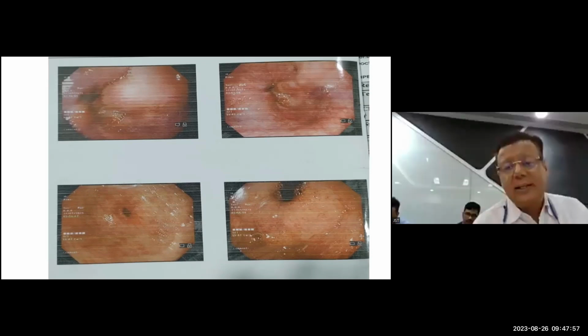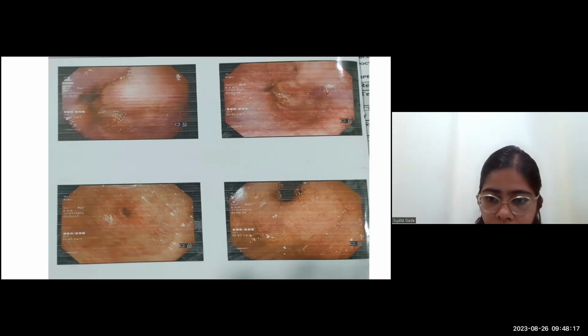Only thing is now, just to summarize what you have said: type 1, you will treat it as carcinoma esophagus. Type 3 is carcinoma stomach. And type 2, since it lies in between, most of the people still treat it as carcinoma stomach. But you can have margins available on both the sides with type 2. I think that's what you want to conclude. Yes, sir. Am I correct, sir?